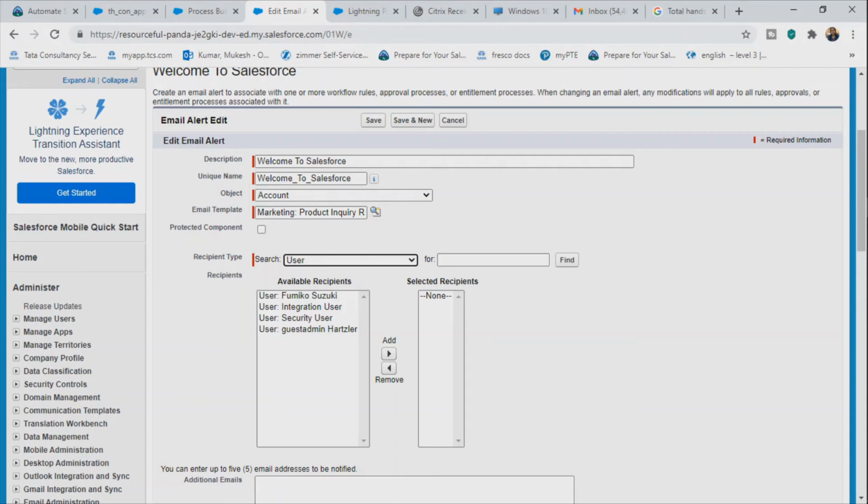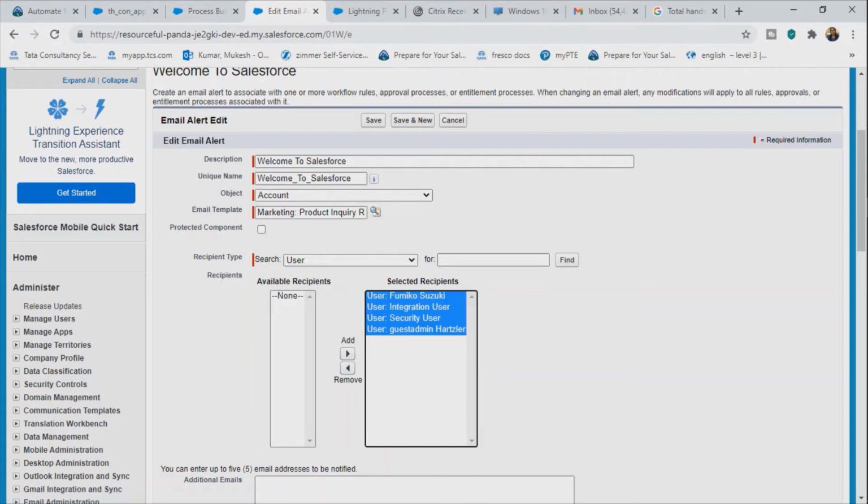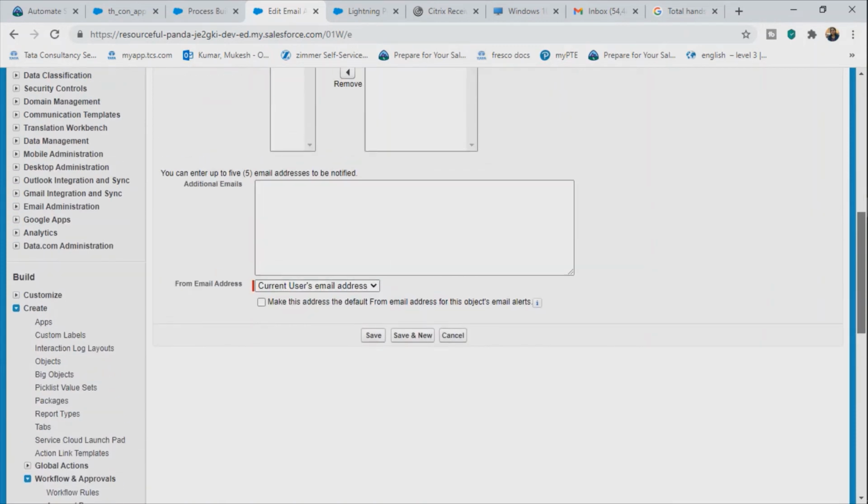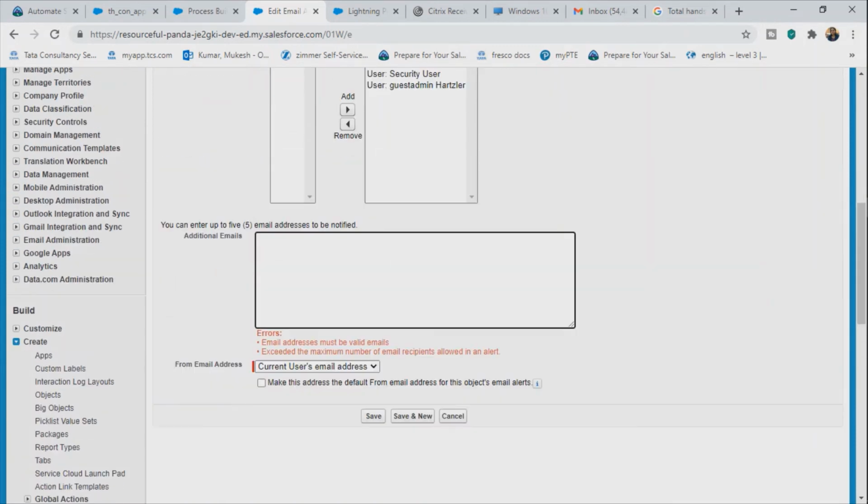So I will select the marketing product inquiry template. I have selected it, and now I will select the recipients. There are multiple users, but the main email ID is attached to me, to my email ID.